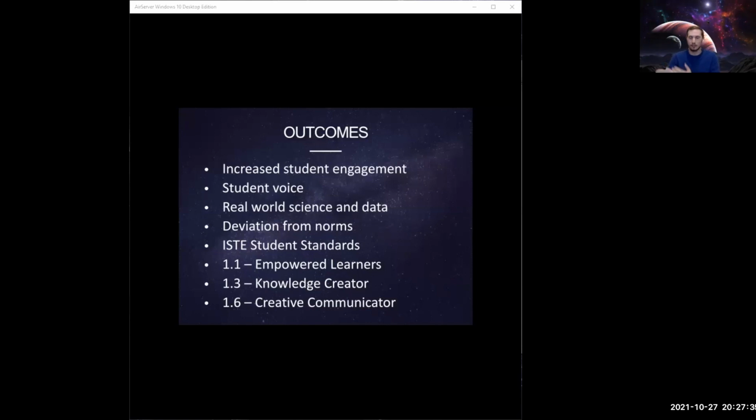So some of the outcomes, and Kyle, we can switch back and forth for these. Increased student engagement. How much cooler is this than just me giving you a stack of papers? How much cooler is it for you to be able to interact with these apps and these features and these programs to look at these locations, to go visit them, instead of just, hey, here it is up on the board, folks. Take a look at this, write down your information. Awesome, cool, let's move on.